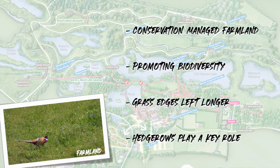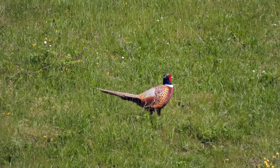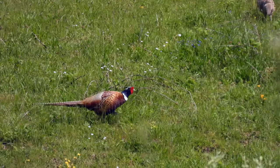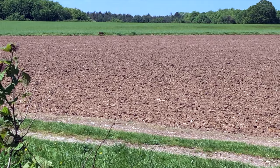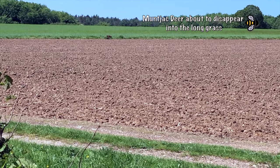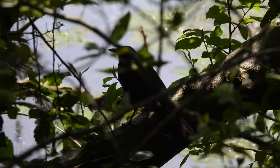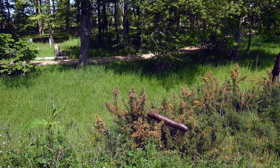A quick stop for some den building on the way to see farmland that borders Pensthorpe Natural Park. As far as a variety of wetland, this hide is looking over managed farmland. Humans have been farming in the UK for at least six and a half thousand years. Farmed land may not be as natural as ancient woodland, but it is important for wildlife. Wildlife evolved to thrive on farmland, but recent changes have had a devastating impact on the nature that depends on farmland. Pensthorpe are showing that farming can be managed to contribute positively to biodiversity.